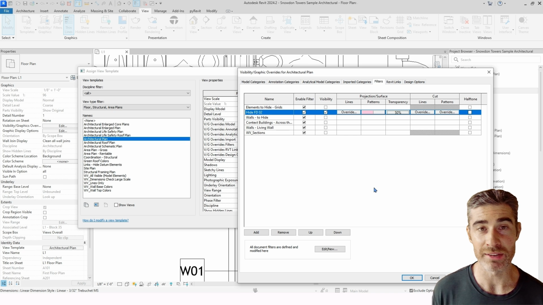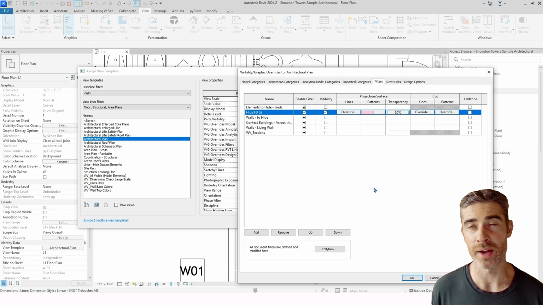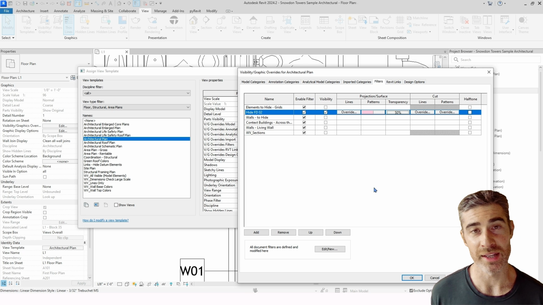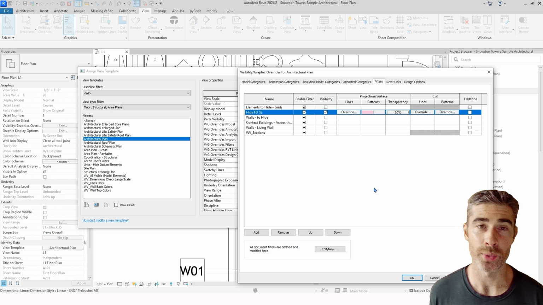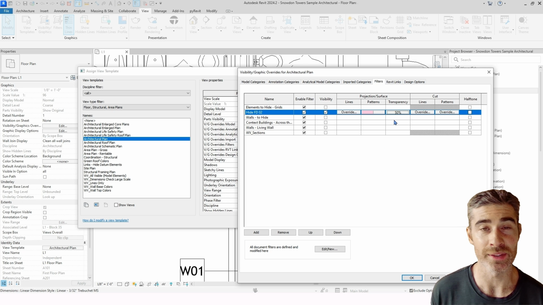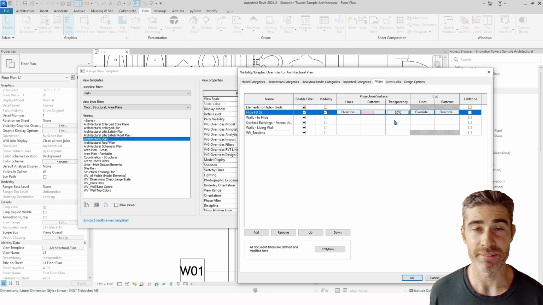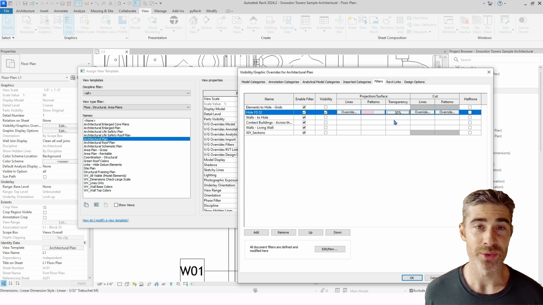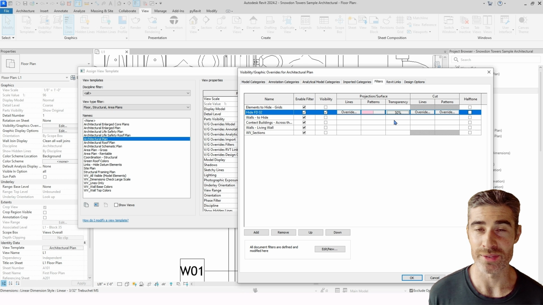Meaning if you were creating a filled region and a hatch that shows the NIC area, but you want to see the walls, the elements, the plumbing fixtures, whatever it may be, it prints and you can't see any of that. So here's a tip and trick: create a filter for it and then come into this field and give it a transparency here. I find it prints better. Why? I don't know. It's just one of those rules of Revit that cannot be explained.